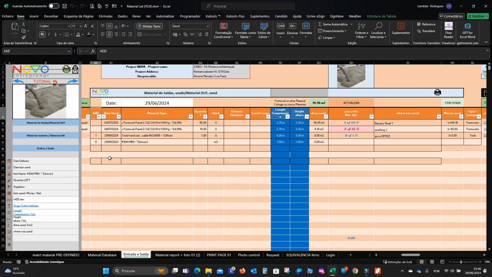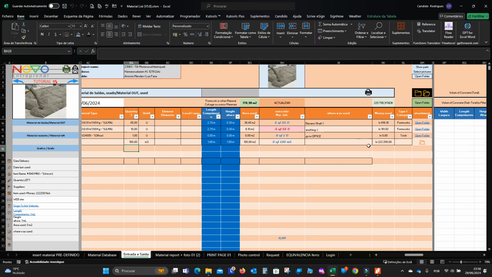All right. So here I have a picture that's coming. That's great. So I use everything, so nothing is left of that material that was used, for example, in the slab. Oh, I did not need to write it actually. I totally forgot I have this one in the slab, but I can say which slab it is. The slab in the parking lot, for example, or in the garage, or whatever, right?